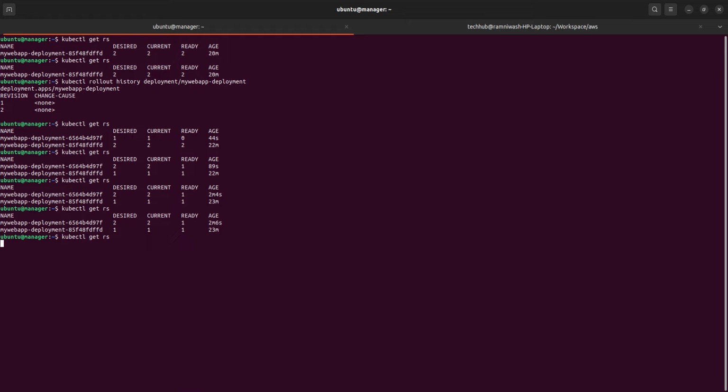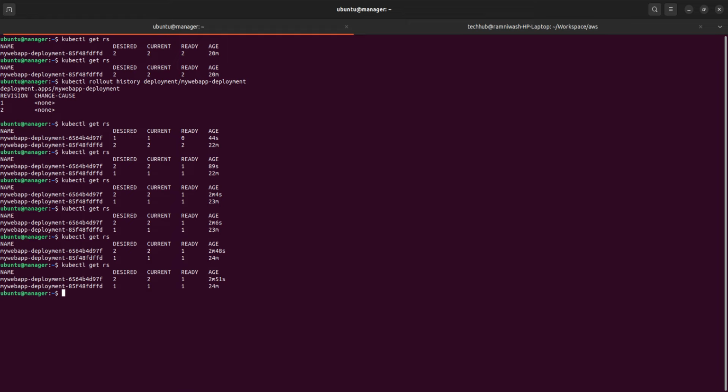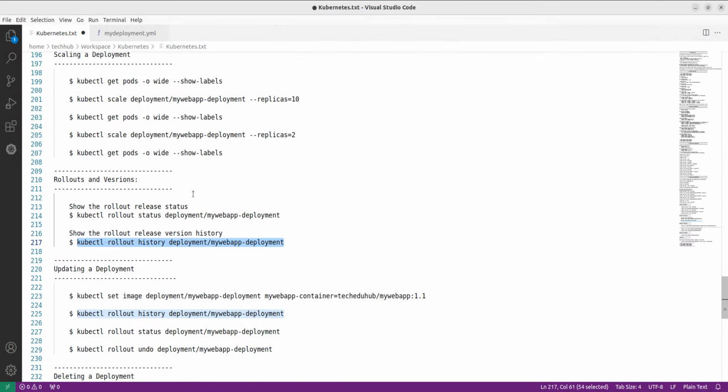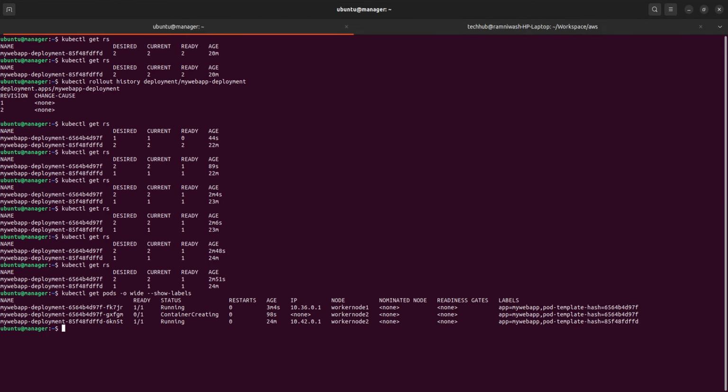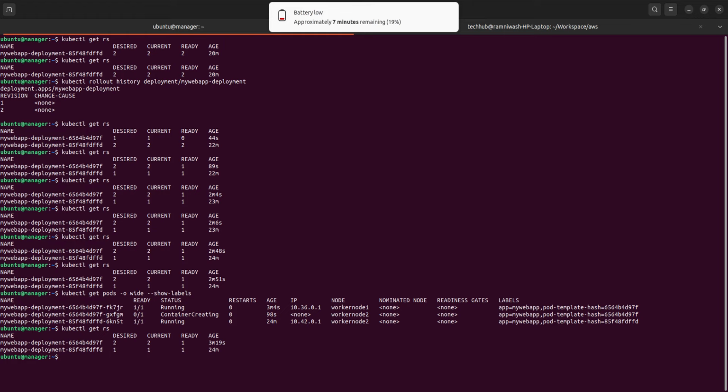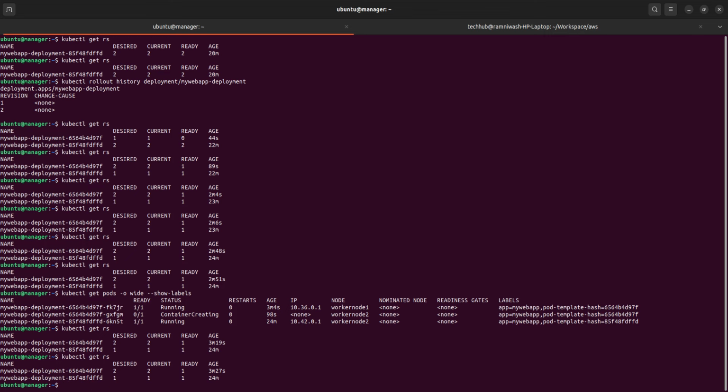Let's try once whether both are running or still it is doing. If you see the get pods command, you will understand which one it is creating. See, total 3 containers are there now. 2 are running, one container creating. Once this container is created, I think it will delete the old one. Get replica sets again, you do. Okay, fine. 2 2.